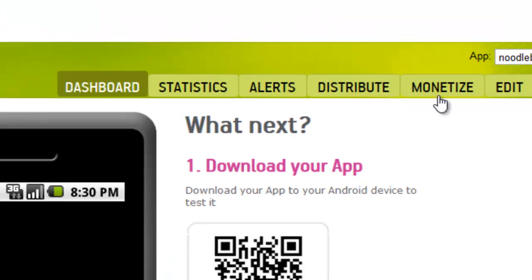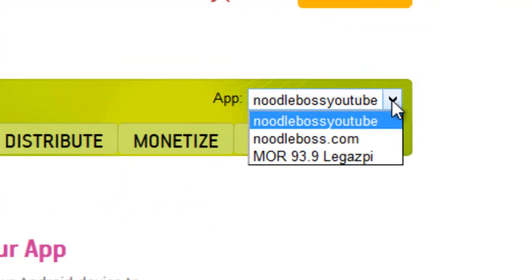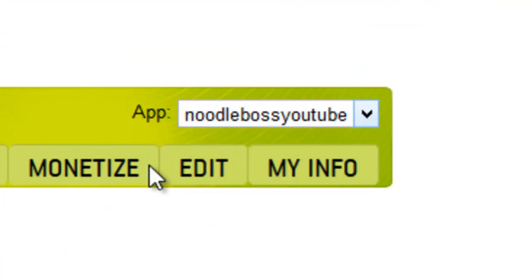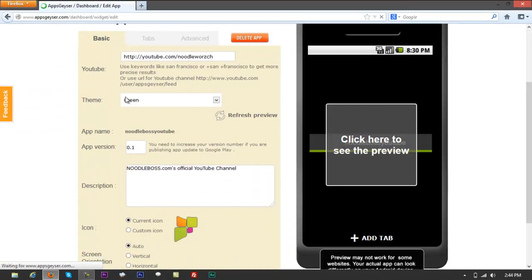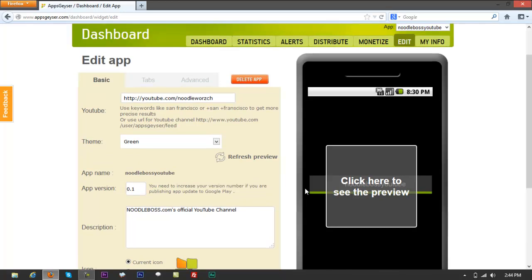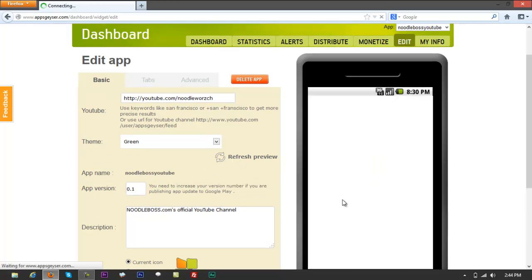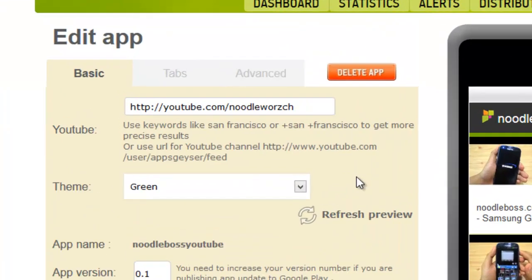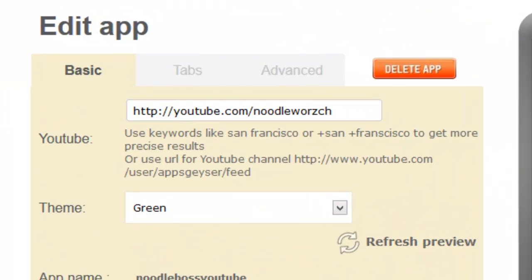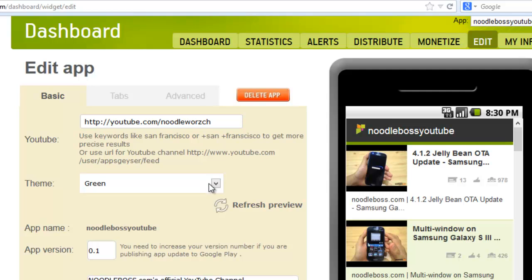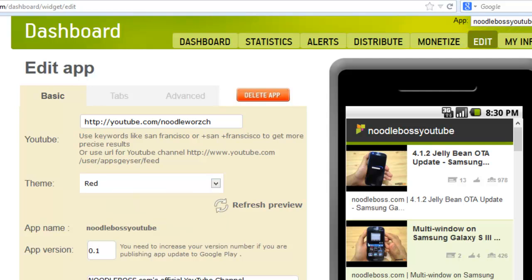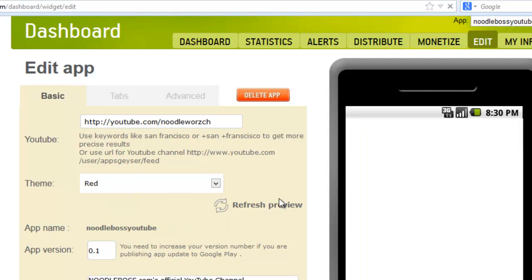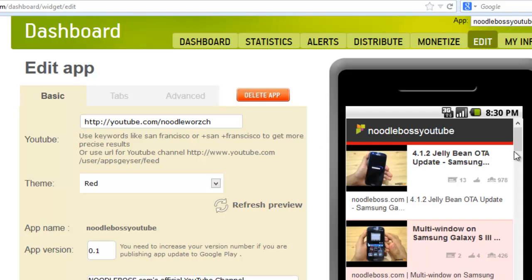Again, if you want to edit, let's make some edits first. I have several apps in here. You might want to download that from our website. Click on edit to make changes. Green for, let's click refresh to give out a preview, and green again for the line or the divider right here. If you'd want to match that with whatever your website's theme is, let's say you got a red right there. If you click on refresh, then it's gonna stick to just a red strip in there.